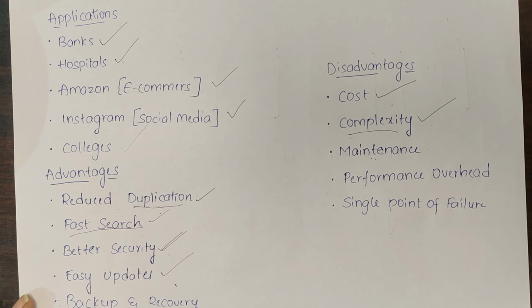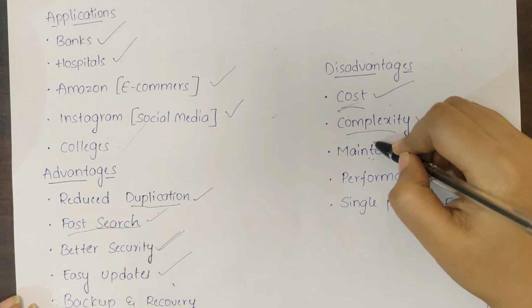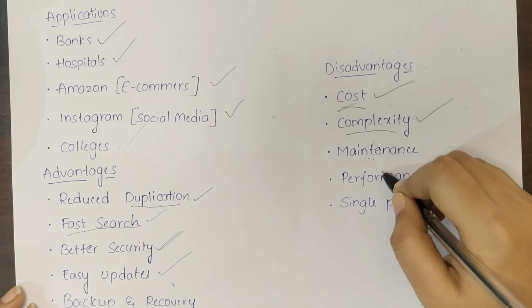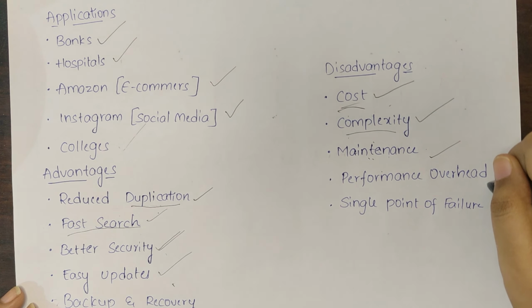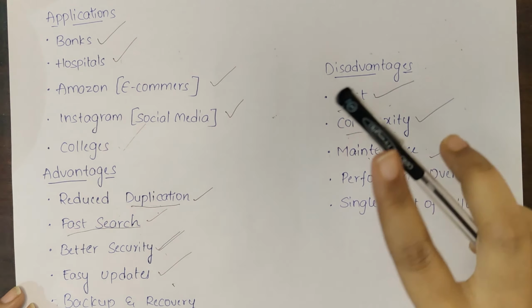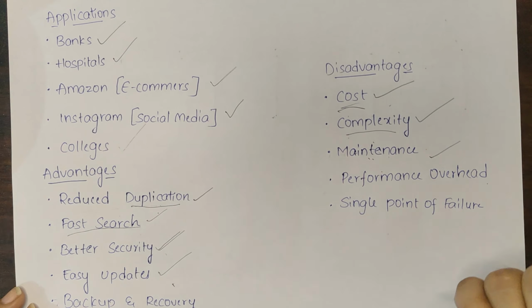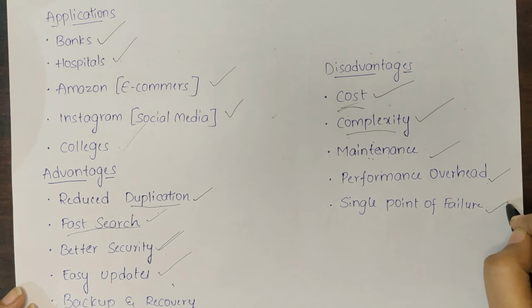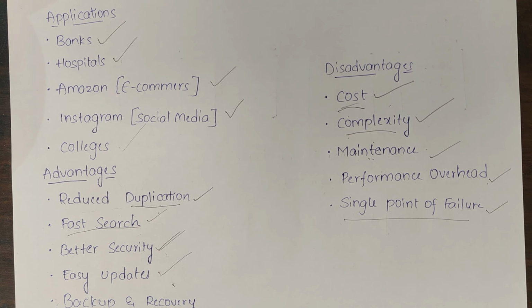We do have some disadvantages. It is costly and it is complex, like only people who know DBMS can manage it. It needs regular maintenance, with regular backups and updates. There is also performance overhead: for small data sets, like school data or small organizations, DBMS need not be used because it is very costly. And single point of failure: if the central database server fails and there is no proper backup, many users may be affected. These are all the advantages and disadvantages of DBMS.